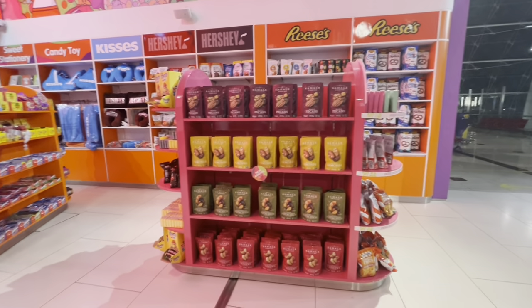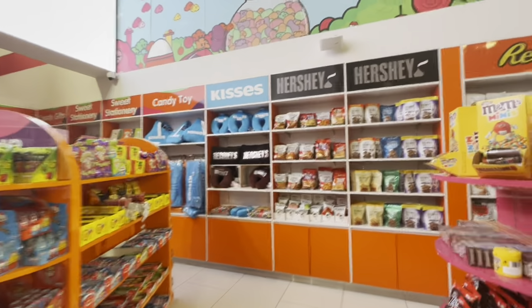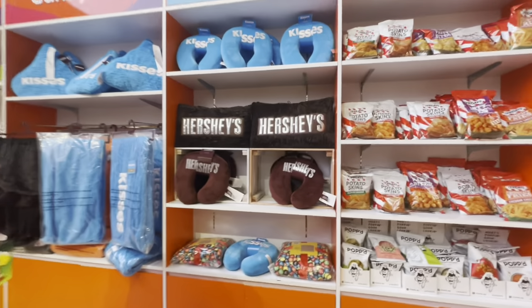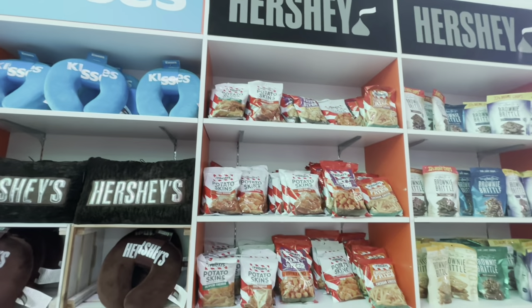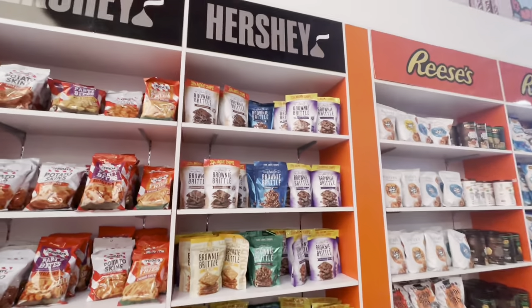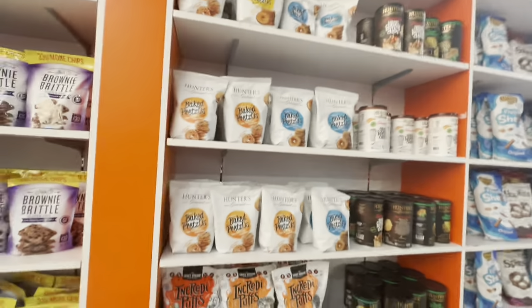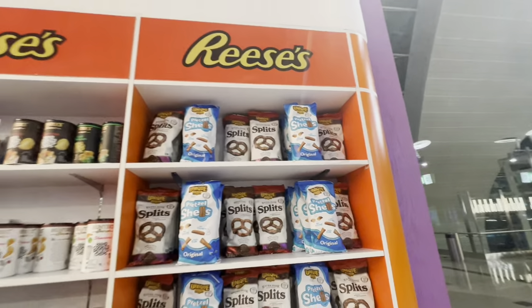You guys see that Kisses pillow on the left — yes, that's the pillow I was talking about, that's the pillow that I have. And I wanted to grab another pillow — yeah, the Hershey's pillow. But I totally forgot because the terminal was on the opposite side so I didn't really remember where it was. And there's this big Hershey's — there's a lot of, I would say, Reese's Pieces and Hershey's were like the top favorites in the store.